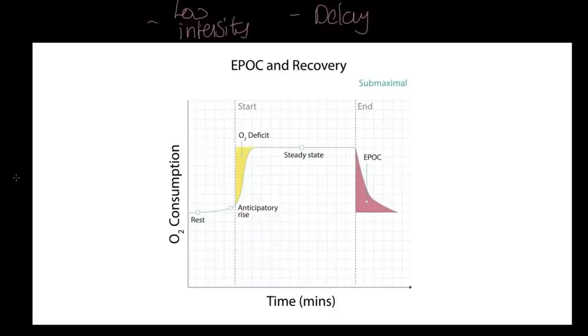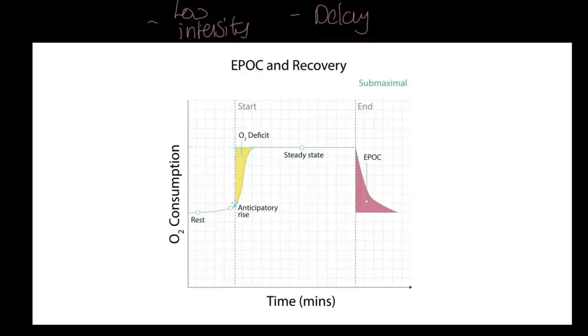So I tell you what, let's go straight back to the canvas and carry on with our EPOC and our recovery. So there's a few things I'd like to do here, folks. First things first, I'd like to get to the point where we understand why EPOC is necessary. So when we start exercising, of course, we've got a submaximal exercise here. We notice that because it's a steady state performance. But what happens is at the start of exercise, our body needs to be working at this intensity of oxygen consumption, but our system cannot get there quickly enough. We've just seen that because we've got the delay for oxygen delivery. We've got the delay potentially for glycogen delivery.